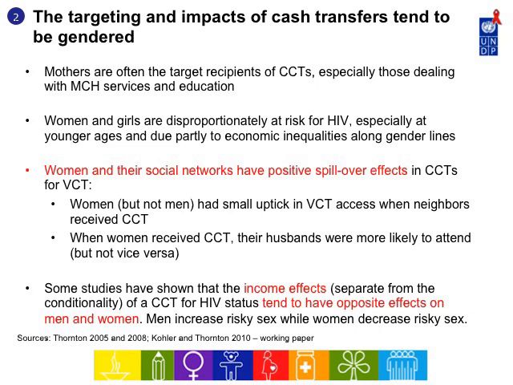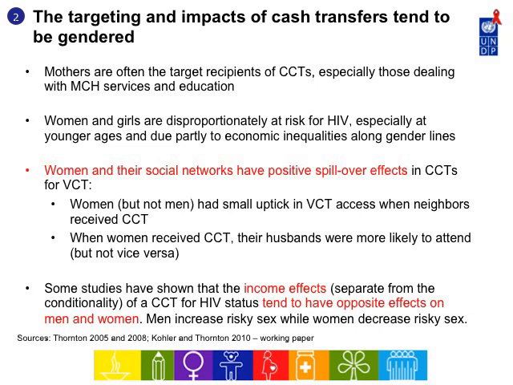Well, what's seen from this particular study is that women, but not men, actually benefited somewhat when their neighbors received a conditional cash transfer. So there's something about your neighbor actually going and getting their VCT that actually had a positive spillover effect for women, but not on men. And then also when women received the CCT, they tended to bring along their husbands with them. As the men received the CCT, they didn't tend to bring along their wives. So there's these interesting spillover effects that are very much gendered.